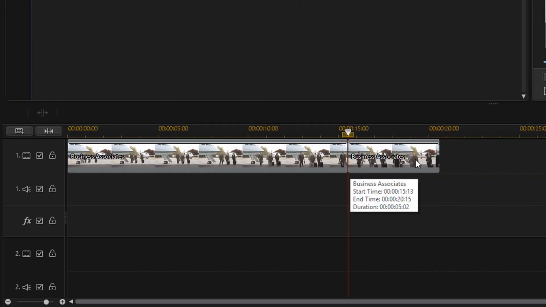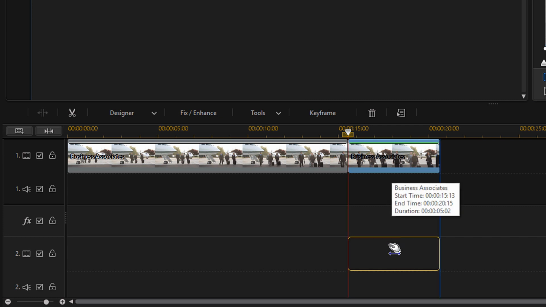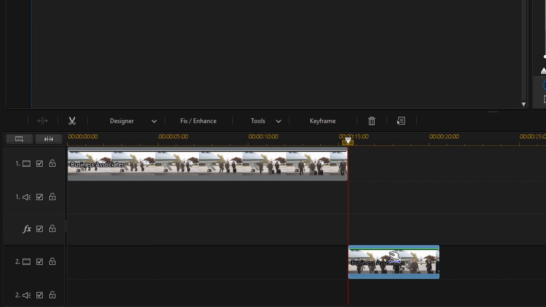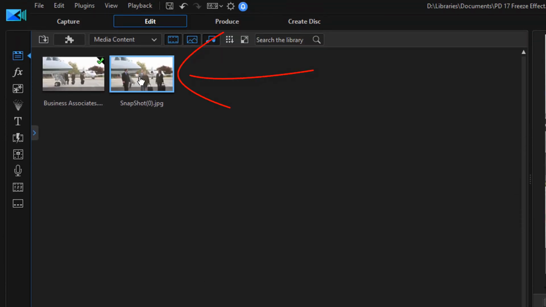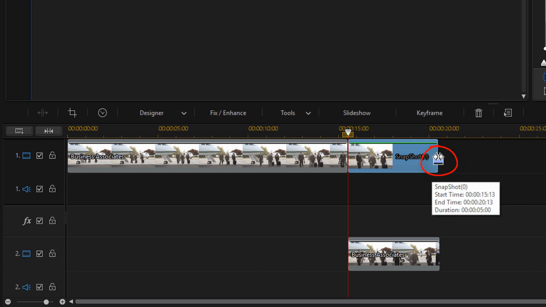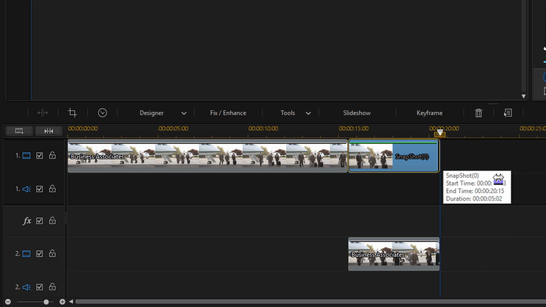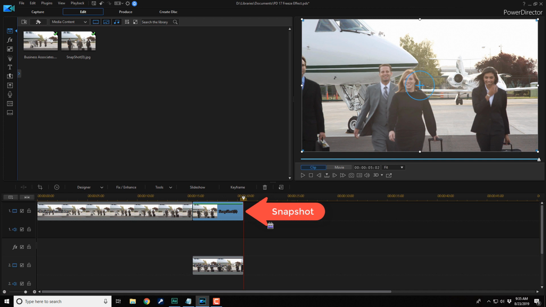Now at this point, we want to put the freeze frame right here where the video clip is, and we want the video to play on top of the freeze frame. So I'm going to left click on the video clip and drag it down to track 2 so that it plays on top of the image. And I'm going to click on the image here in the media library, and I'm going to drag it down right where the video was. And then I'm going to place my cursor at the end till I see two arrows pointing in opposite directions. And I'm going to drag it out, make sure it's the same length as the video clip below it. So the snapshot is going to be used to freeze the woman on the right of the video while the rest of the video clip on the left has the people who are going to keep moving. So I'm going to show you how to do that next.